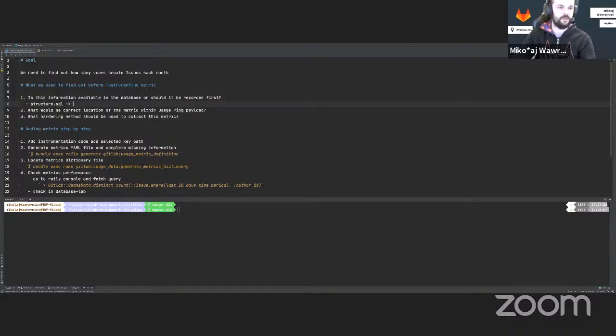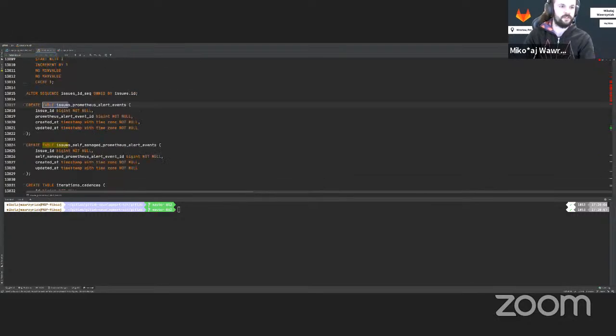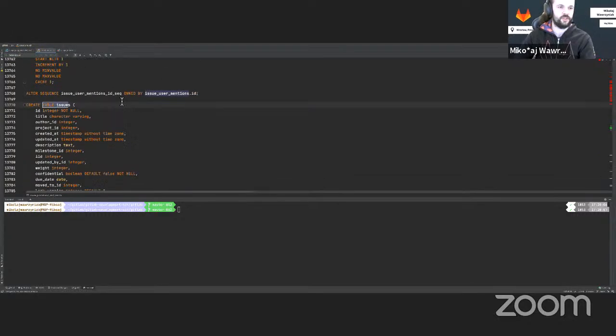So let's head on and check if there's anything that we can use for our example. We are looking for a table that tells us anything about the issues. And we can see that there is actually a table issues. So it's good. Let's see if there's any column that will tell us anything about the user.